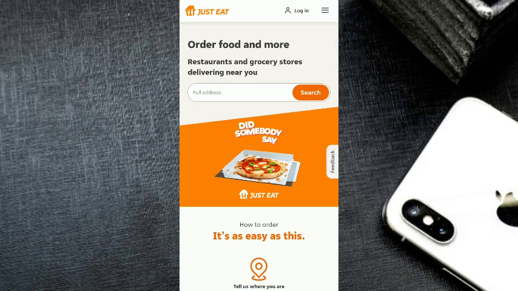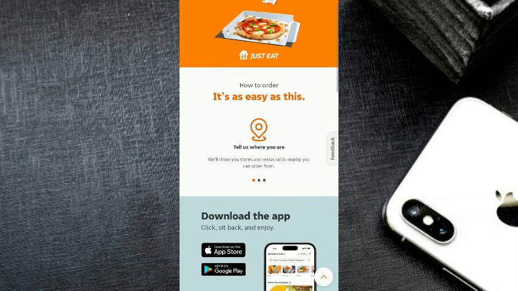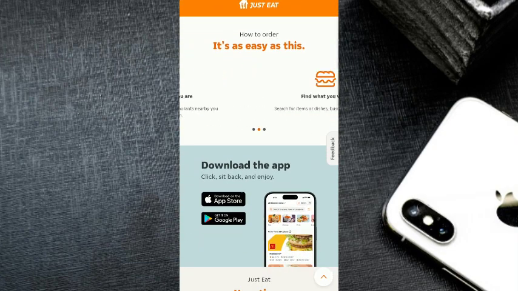Now you have to make sure that you give permission for your location. Once you type in your location, you will also be required to enter the building number or name and select Confirm Address. So you have to put in the building number or name and select Confirm Address. Once you've entered your address, you will see the account has not yet been created.